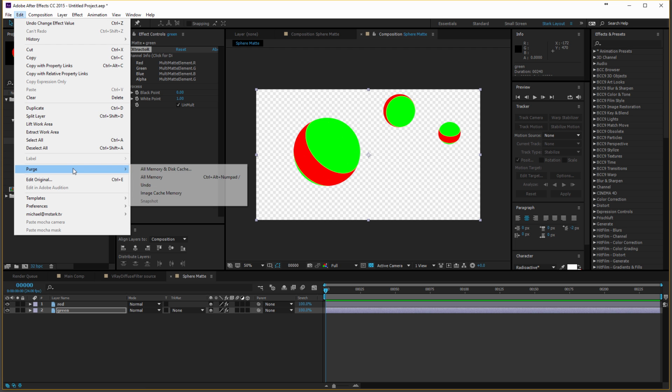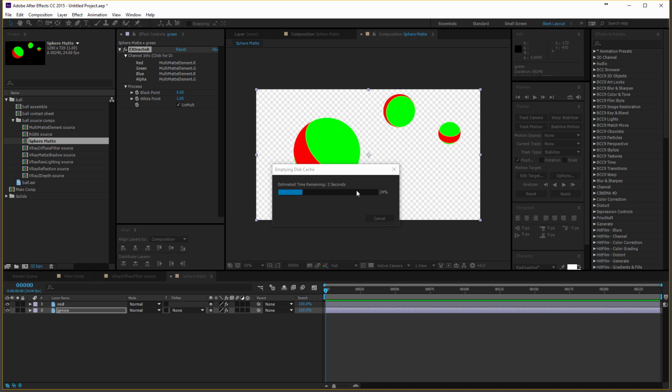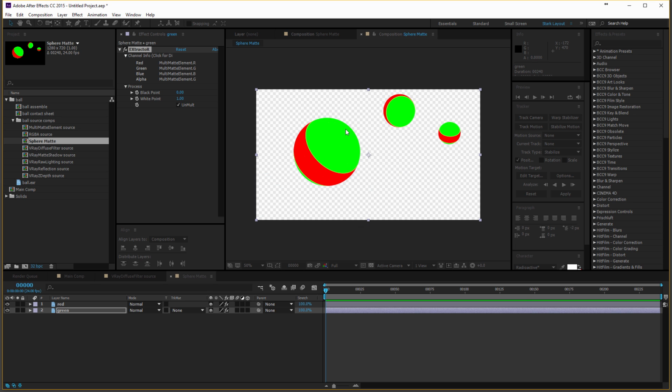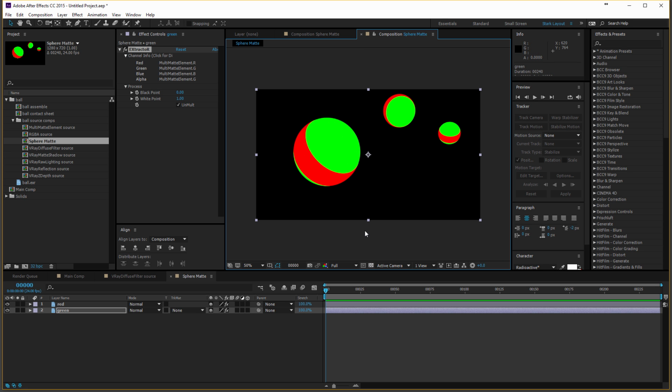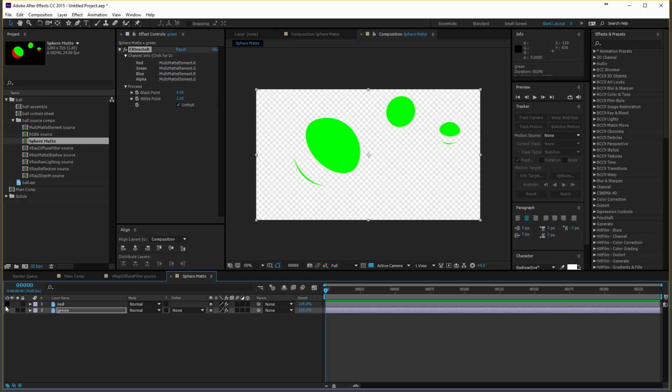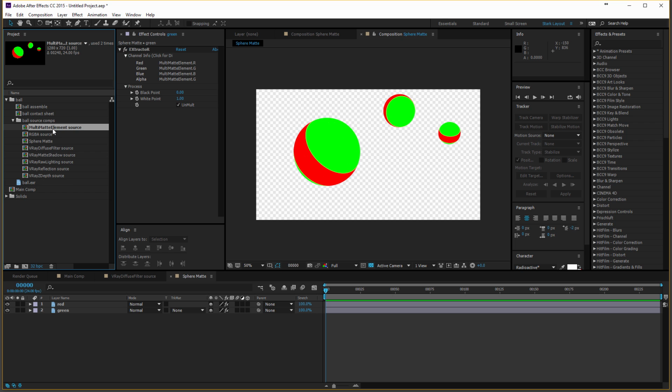I'm actually going to go ahead, and I have 100 gigs in my disk cache, so let me just do that, so maybe that'll speed it up. Okay, so now when we look, we don't have that shadow anymore because it's just made of these two pieces. It's kind of cool, right? And with this in mind, I'm going to delete the original one. Then I'm going to duplicate this because we're going to use it later. We'll call it diffuse callout, and I'll get to that.